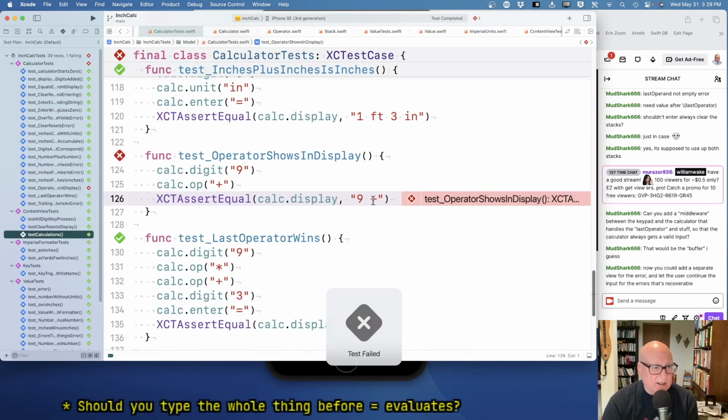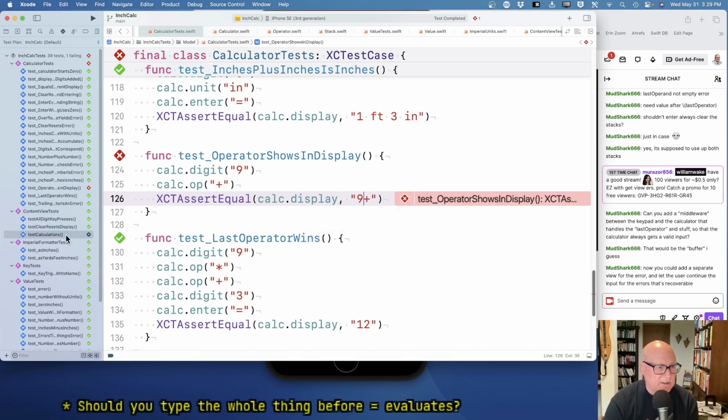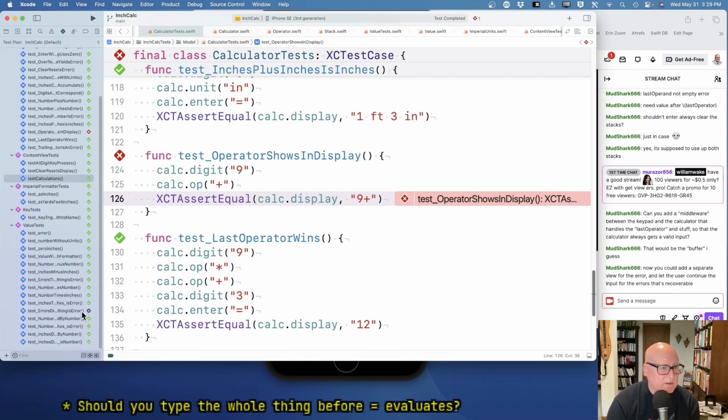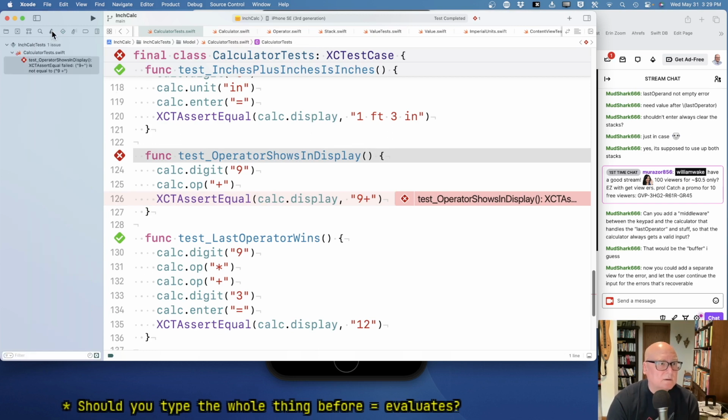Okay, that I can live with. We might decide our operator should have spaces, but I'm okay with that, especially while you're typing it in. But in general, I think I'm okay with it. And then the last one was, oh, is that the only error? Yeah.